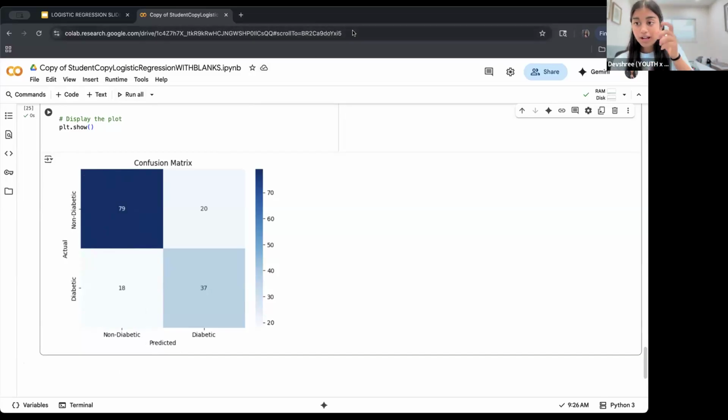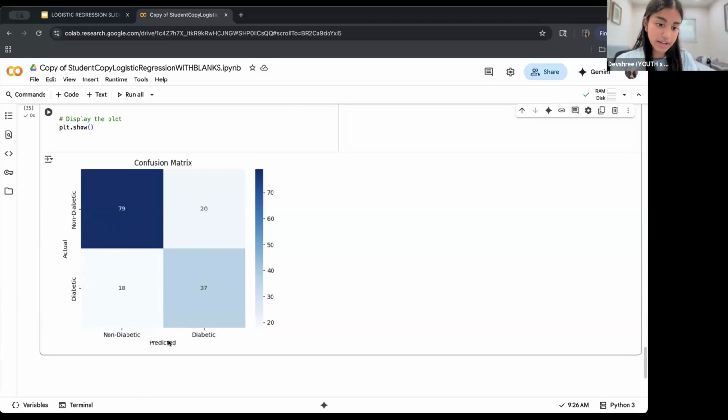So we can see that our model has some flaws, right? It's not a perfect model because obviously you have to give it more training data. You have to do a lot more editing, tweaking here and there, which I would cover, but we don't have time for that in this lesson. But the point is, the majority of its predictions are accurate. You can see the 79 is greater than the 18 by a lot. So this comparison shows you that our model is doing a great job.